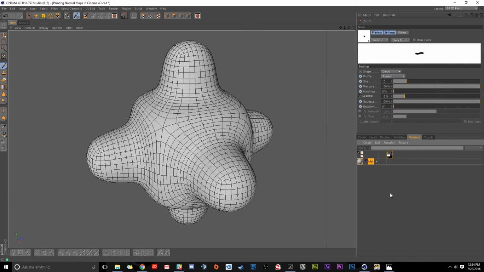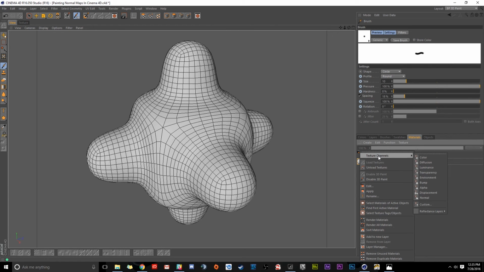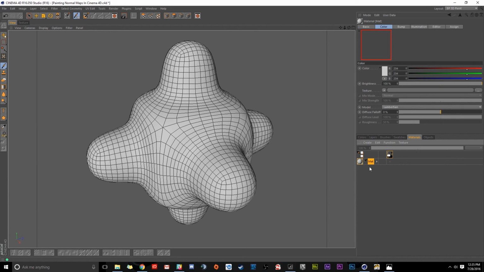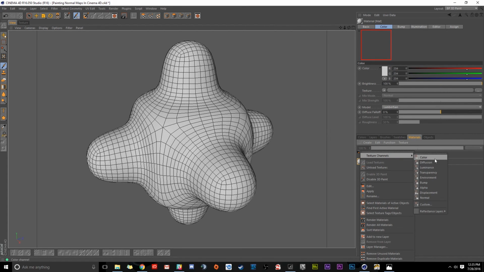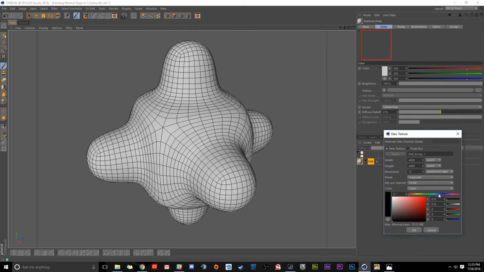And to do that, this is something that you normally set up in the wizard, which is a very horribly clunky process in my opinion, as opposed to the much better manual way, which is just right-clicking the material and then going to texture channels. So all we did was hover our mouse over here, right-click on the material, go over to texture channels, and then pick the one we wanted to make. We want a bump channel, and we're going to click on that.